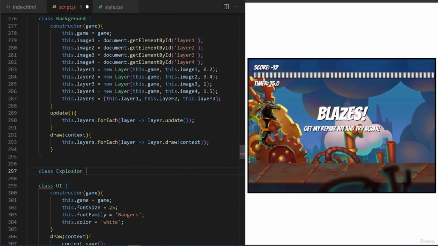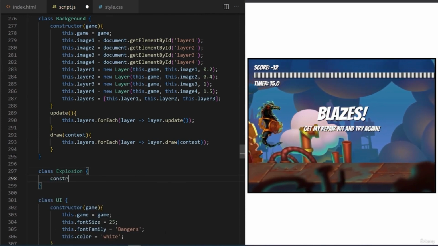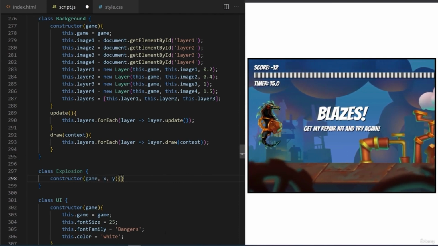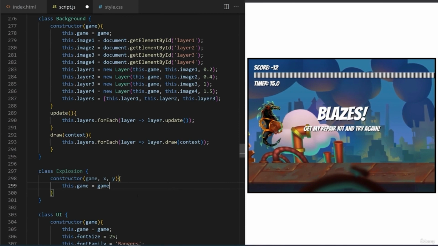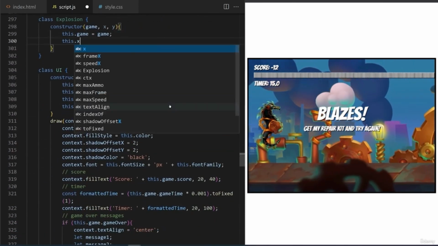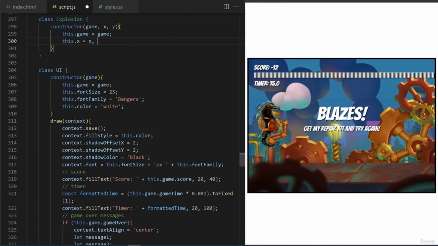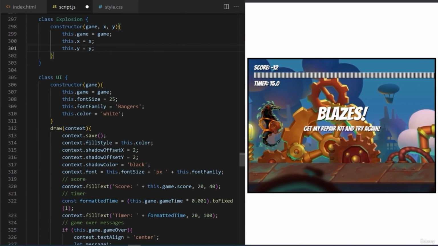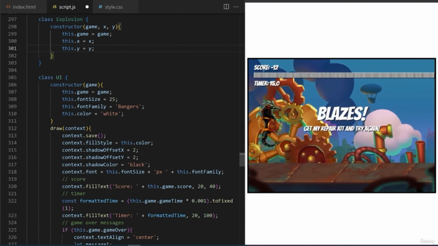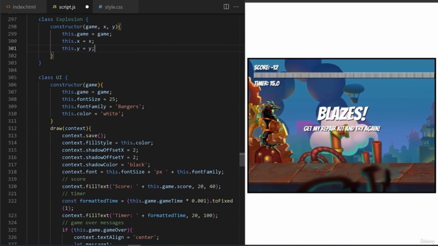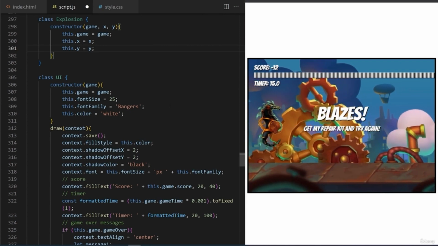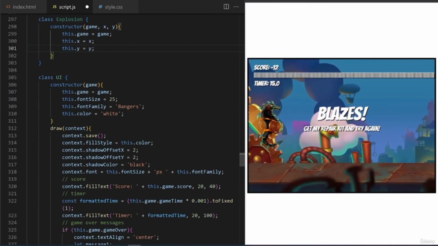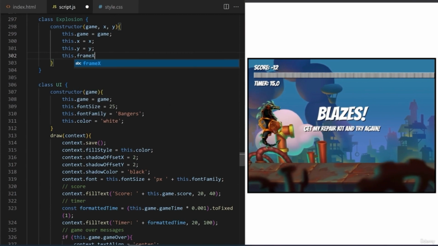We will have the parent explosion class and we will extend it into two child classes, dust explosion and fire explosion. Parent explosion class will contain methods and properties shared for all explosion types. It will expect game, X and Y as arguments because I want the animation to play over the enemy that was just destroyed, so that X and Y position will be passed from the outside each time we create a new explosion object. Both fire and smoke explosion will be single row sprite sheets. I could also have placed them into a single image. We will cover compact sprite sheet animation in a later class, not today. I will cycle through them from left to right, from frame x0 to max frame.